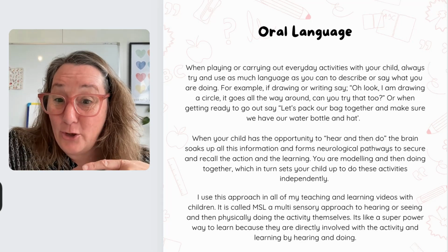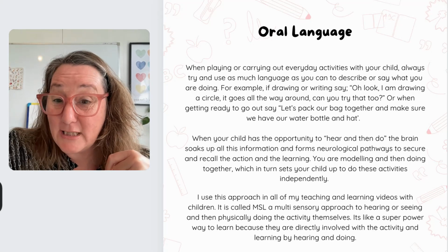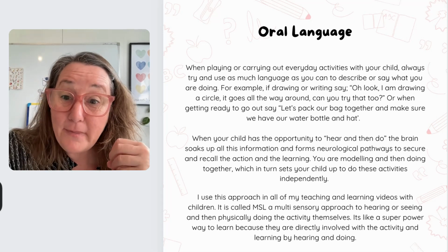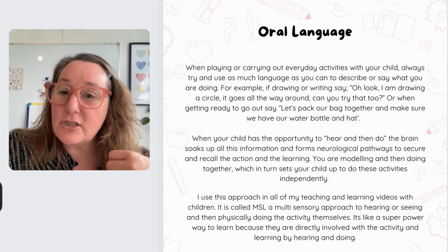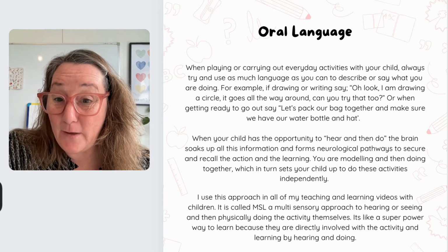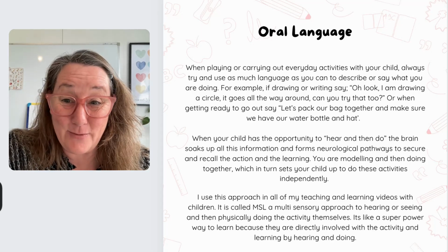And I've got 4 children. When my third was 5 weeks old, I remember going to pick up my 2 older daughters from kindergarten, and he was 5 weeks old in his baby car seat. And I remember saying to him, "Come on, Theo, we're going to go pick up the girls now." So it's really about just getting into the habit of talking to your children and sharing your thoughts and ideas with them, because that's how they'll learn to hear sounds and how to have discussions and language with you.